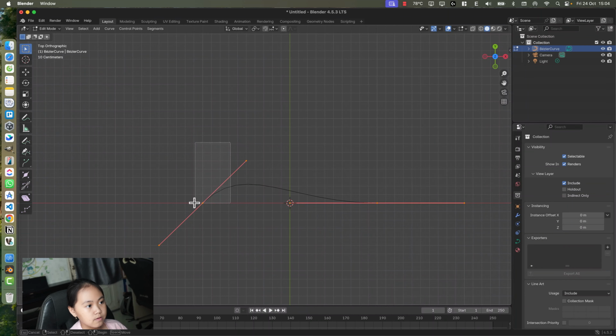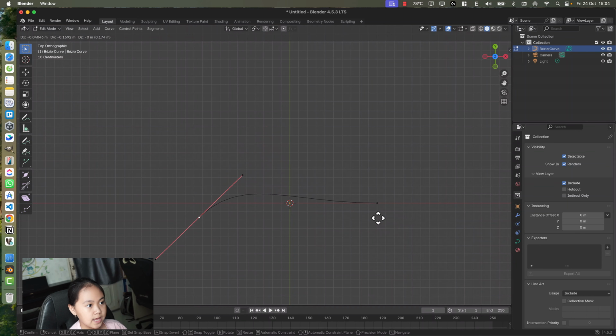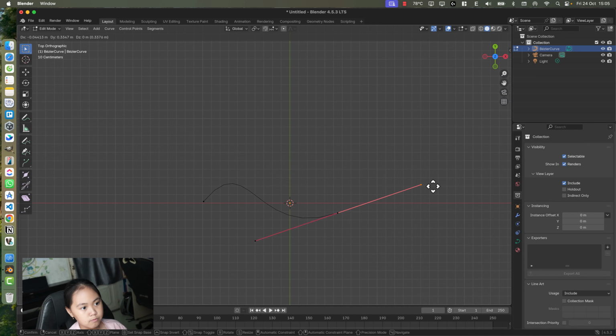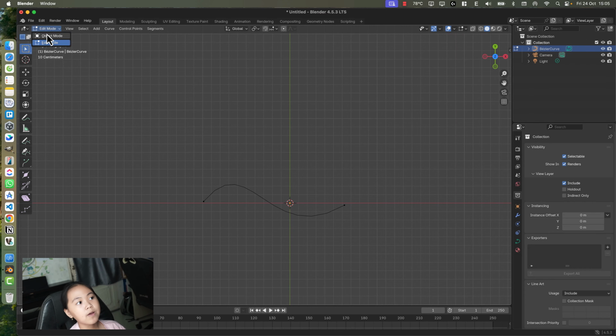And you can grab these handles by clicking on them and then pressing G, and then they just move like that. But if you grab the end and the start of these, now if you press G, they rotate instead of moving. And with these, you can basically create a wavy shape. So I'm just going to move this down, move this over here, and we have created a wavy shape, just like the example.